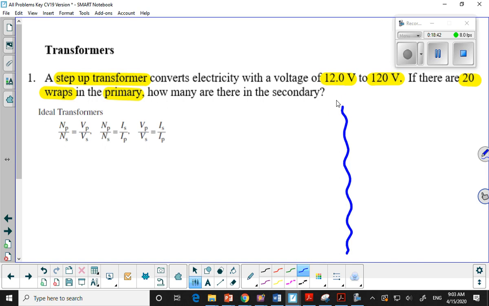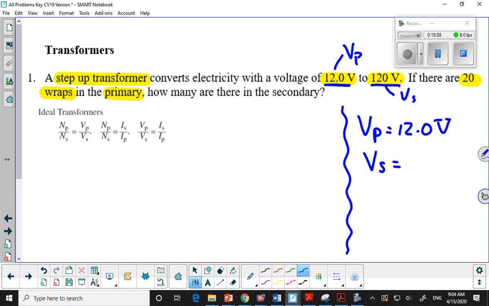So a step-up transformer converts voltage from 12.0 to 120. So that's potential difference. It was the beginning of the question, so that's the primary. This is going to be voltage in your secondary. So write those down. Voltage in the primary, 12.0 volts. Voltage in your secondary, 120 volts. Now, at that point, you want to say, did I get that right? Did I identify those correctly? Said it first. Was that the way the wording was put into place? Again, it's a step-up transformer, so there has to be a higher voltage in the secondary than in the primary.